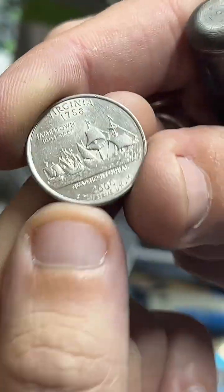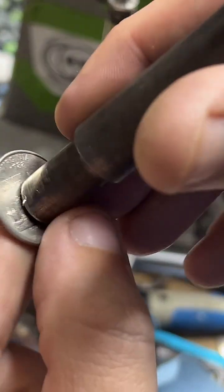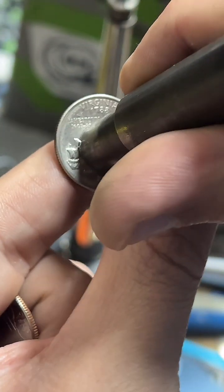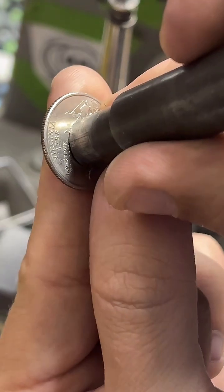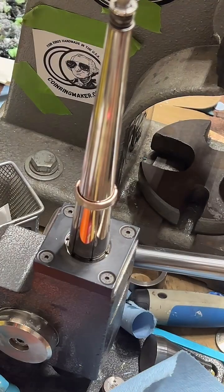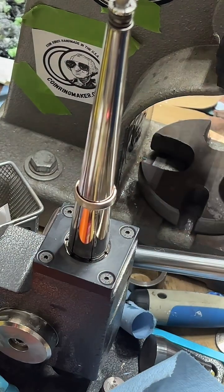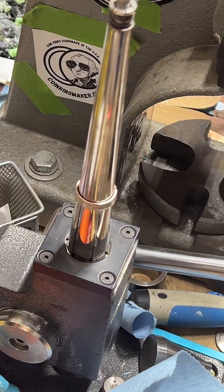The Virginia one is just straight up ships, which is pretty cool. This nice little ship over here, another ship over there. Pretty solid. So if you're more of a flight guy, I'd go with Ohio. If you're more of a boat guy, I'd go with Virginia.